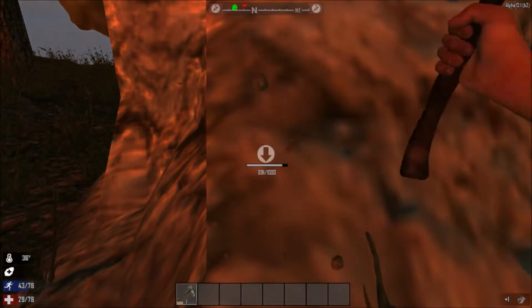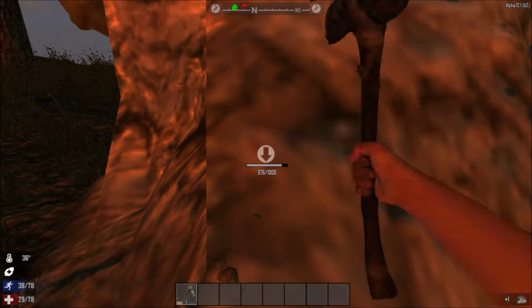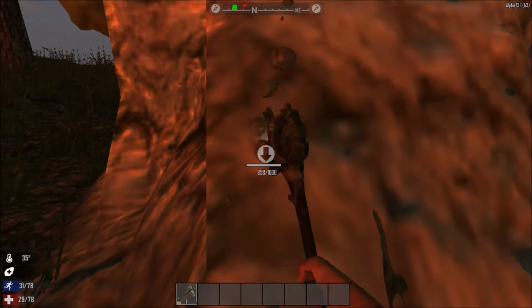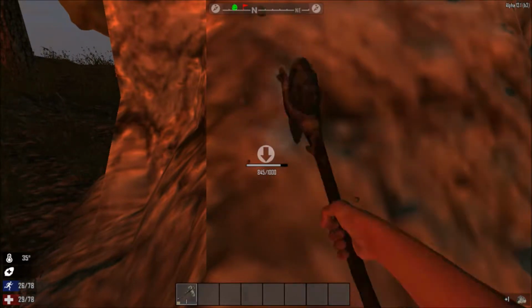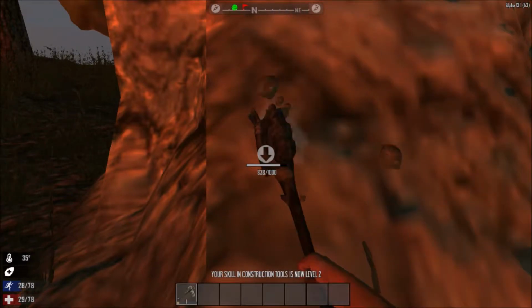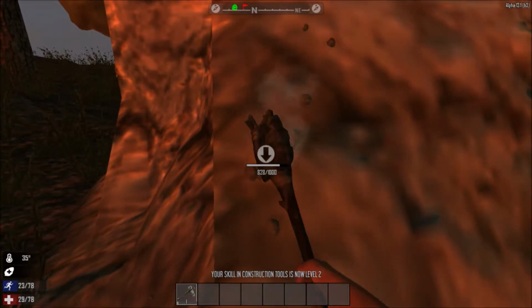I need to make another door. Otherwise, zombies are just gonna waltz right on in, and I'm gonna be unprotected. They're gonna take my body. Okay, I got 5 and 1 iron. Nice. I got a thing in iron.